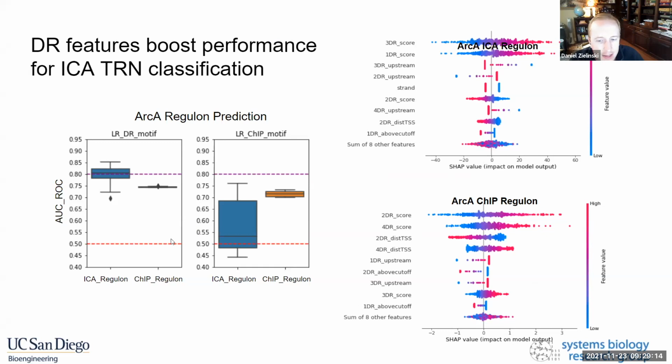So what happened when we added these direct repeats? Well, the performance improved. So now we have an ROC, we were down at 0.6 and now we're at 0.8. And if we look at the variable importances, you see the direct repeats are the model's favorite features. So it really likes these direct repeats, and that apparently is really what guarantees recruitment of RK as a regulator, not just having the motif there, but having direct repeats of that motif. And so if you're thinking, how do I engineer regulons? Well, you would be sure to put direct repeats there if you wanted to make a gene regulated by RK.